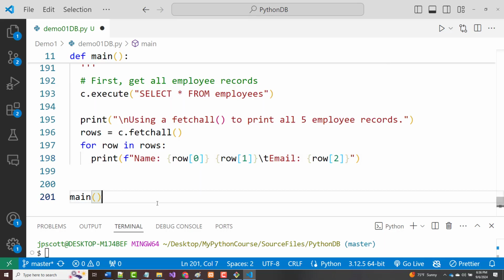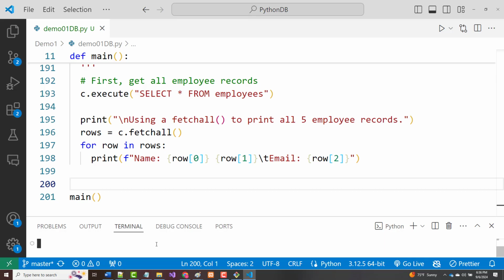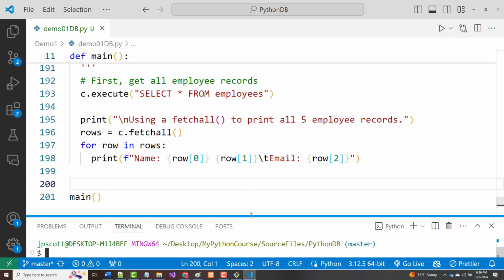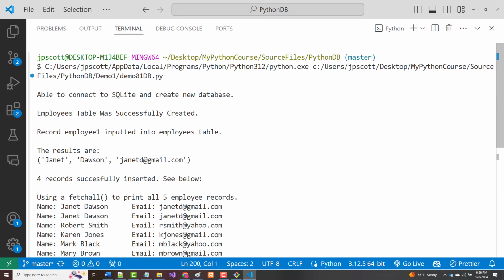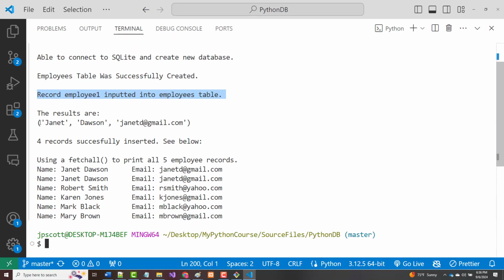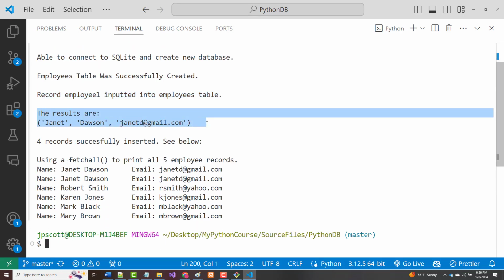All right, so file, save all, let's clear this, and let's run the program. So this is where we were able to connect. This is when the table was created. These are when the records were inputted. There's the first record.